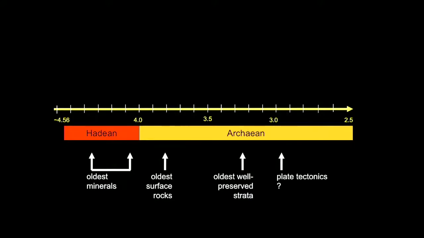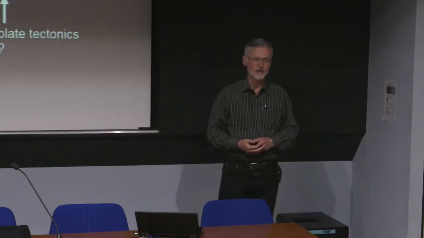We just have no material, okay? In the Archean, we don't have any rocks at all. We just have a couple of minerals, really. We have the oldest, well, and a couple of gneisses and so on, right here at 4.0. That is rocks that have been at least viscous, if not fluid, and they have seen temperatures of 500, 600, 700 degrees, and were deep within the crust. The oldest surface rocks are 3.8, 3.9 billion years old.